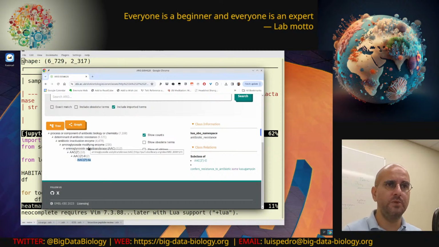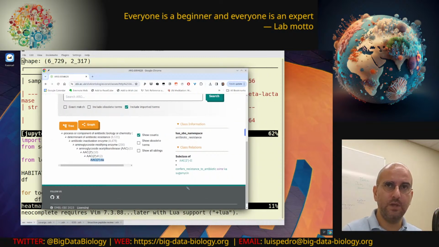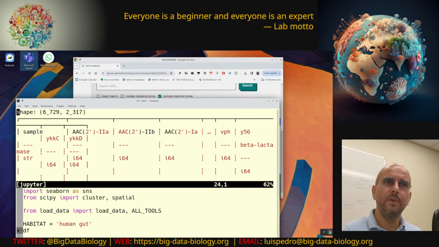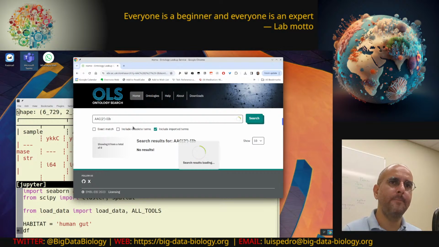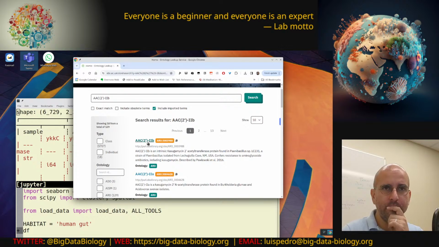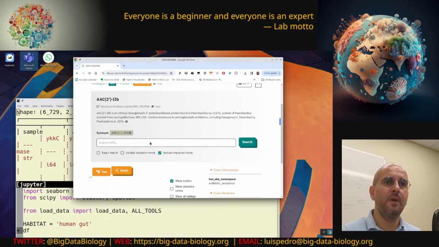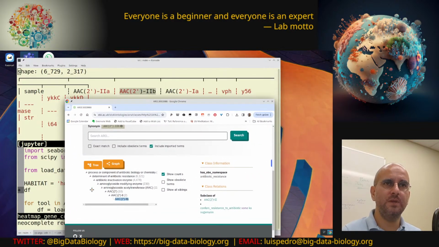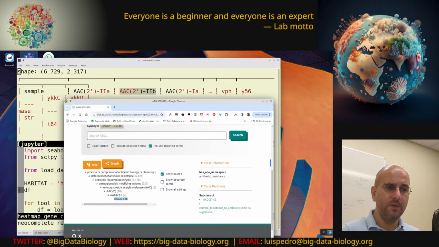We'll just skip those logical steps and say it's a gene that targets aminoglycoside. So we could do this, where we copy each one. Okay, it's another aminoglycoside, which is perhaps not surprising given that it has more or less the same name.